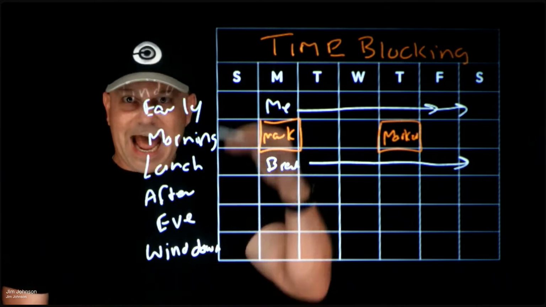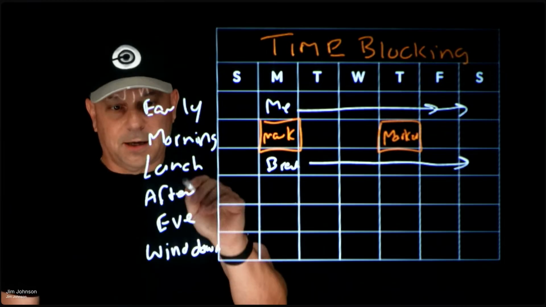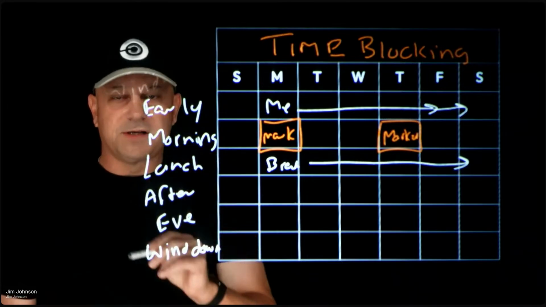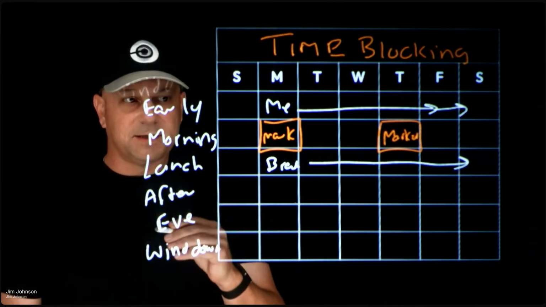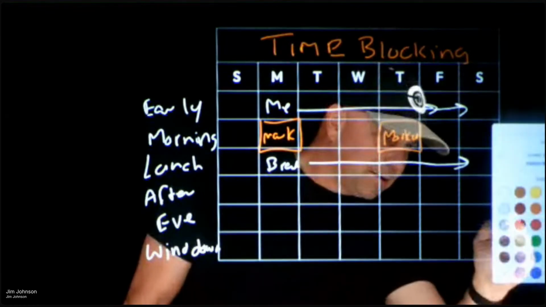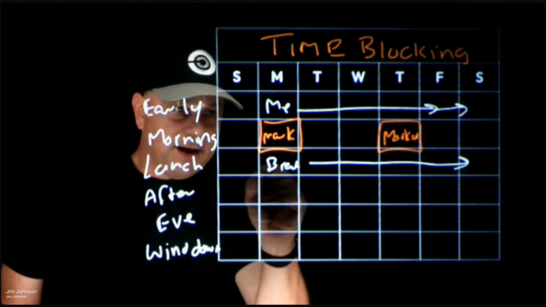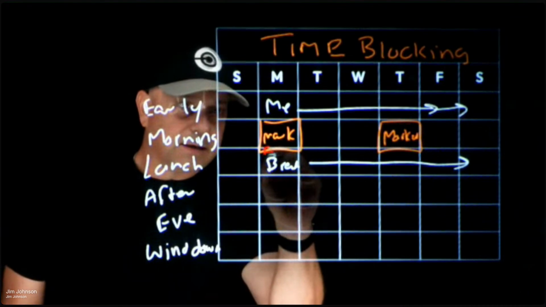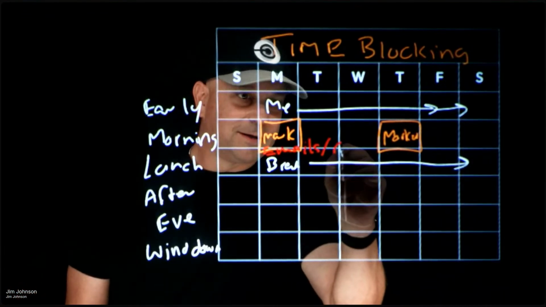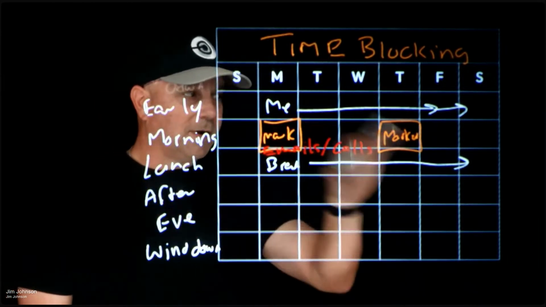Now, as you look at this, remember, I'm just showing you early morning, lunch, afternoon, evening. Break these down into 30-minute to 1 hour segments and allow time for things. For example, one of the things I might allow some time for, and I'm going to put this in red, is that I'm going to handle some emails and calls. Right after I get my morning stuff done, then I'm going to handle my emails and my calls.